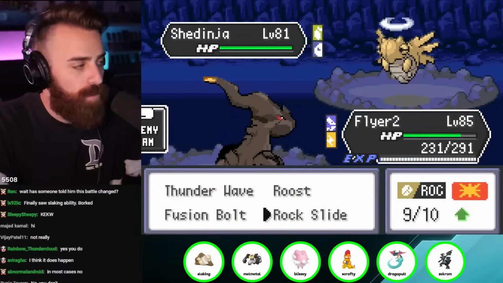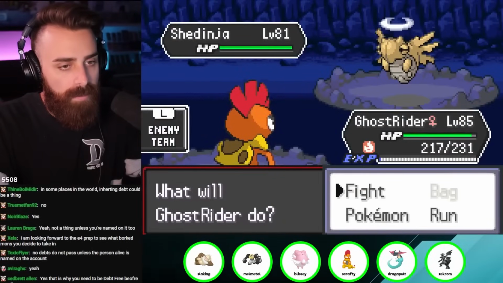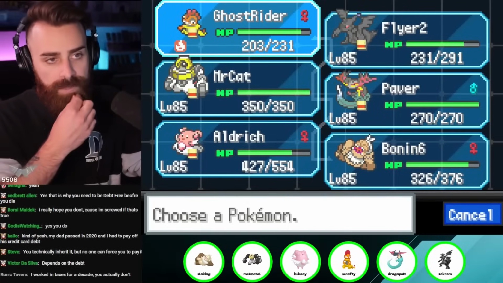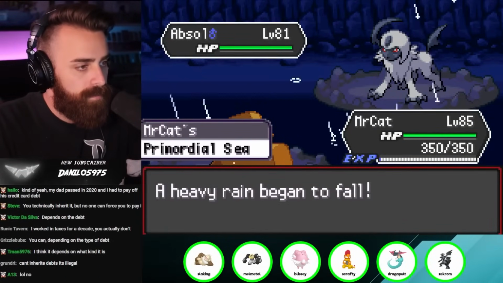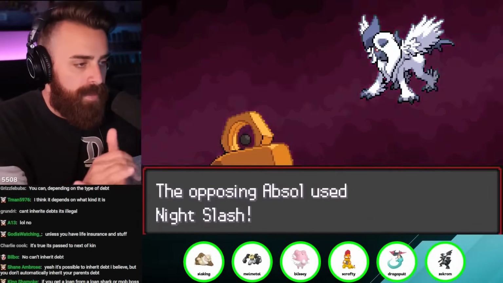All right, Shedinja's holding on for dear life. I always said to go into the Ghost Rider here because I don't want my Zekrom to be burned in this fight. Let's crunch it up. Take out the Shedinja. This is Play Rough every single day of the week. You can't inherit debt. Okay, good. I was going to say, that's the most insane thing I've ever heard. We double Iron Bash here. It's pathetic.